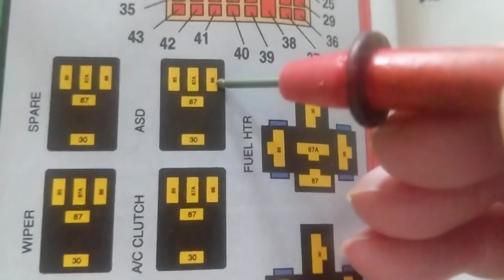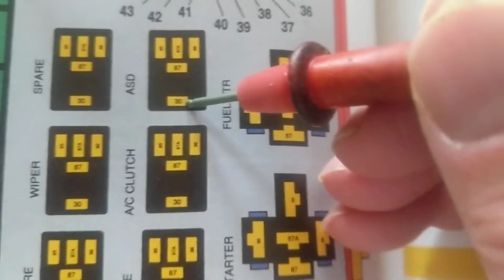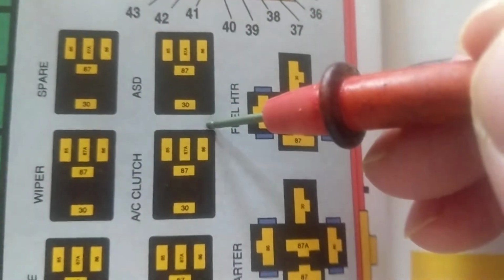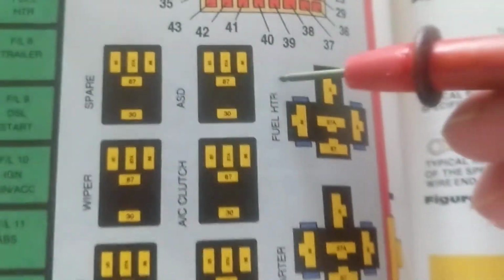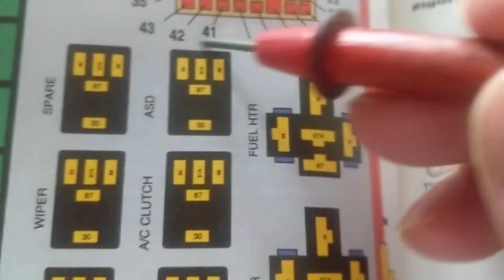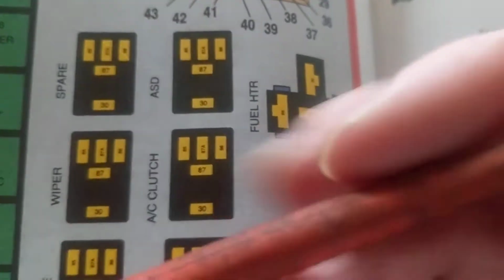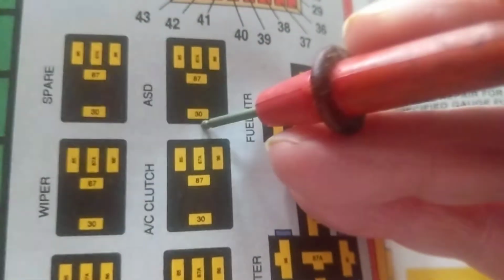Let's say I want to measure terminal 30, right? I'm supposed to have 12 volts over here. But since the relay is in there, and since I want to measure in circuit testing, because that's the only accurate reading that I have, I cannot get to that point because the relay is on top of it. I want to extend it. I could use this wire, strip it, put this stripped wire in here, and then put the relay.